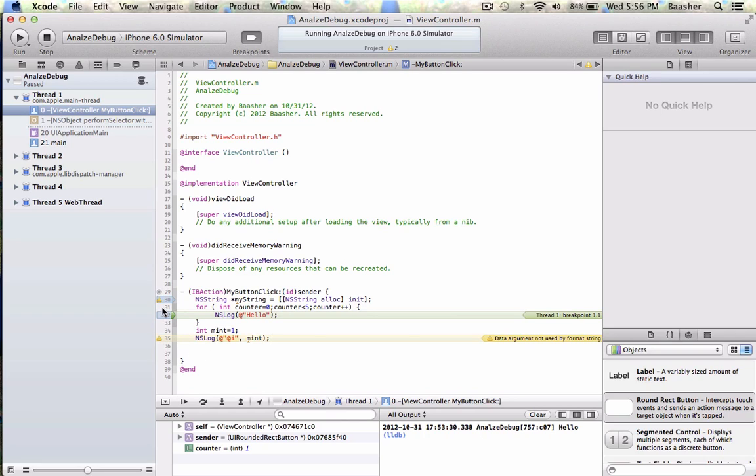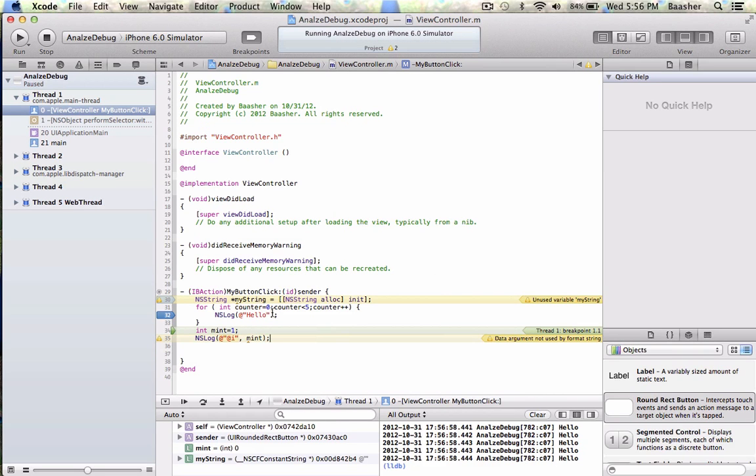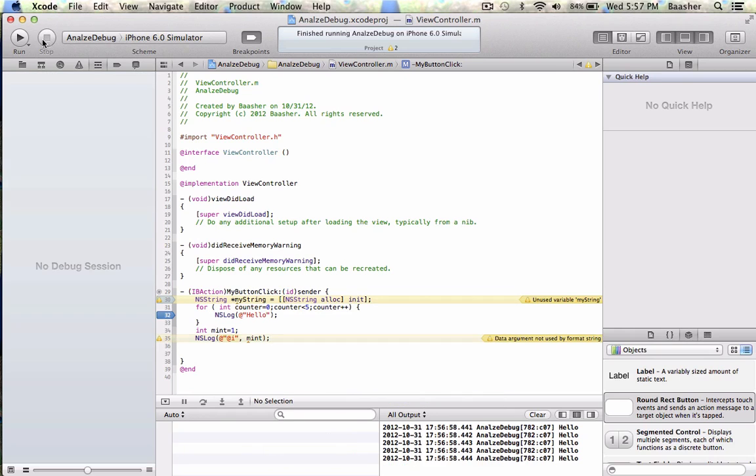Let's look at another thing. I'm going to enable the breakpoint. Run this. Click here. Step over. Step over. I am right in there. So I'm going to stop it.